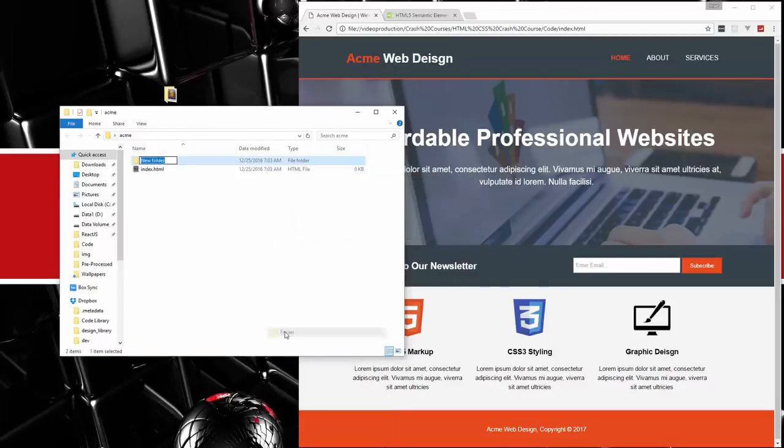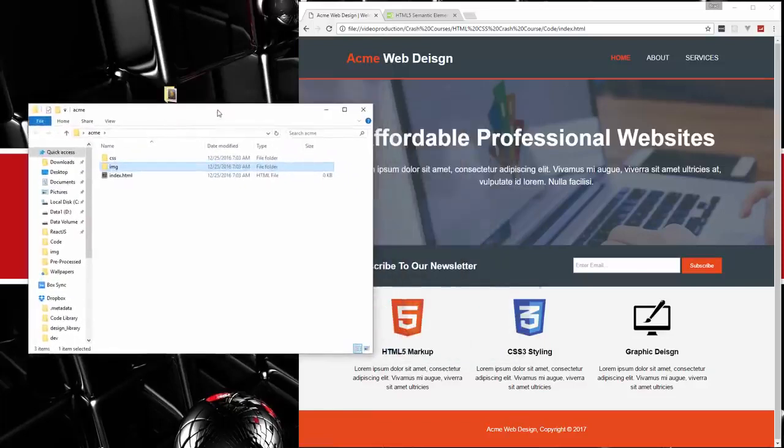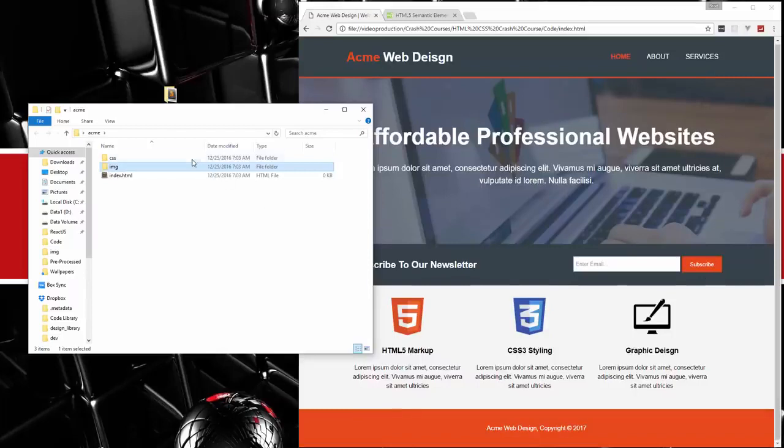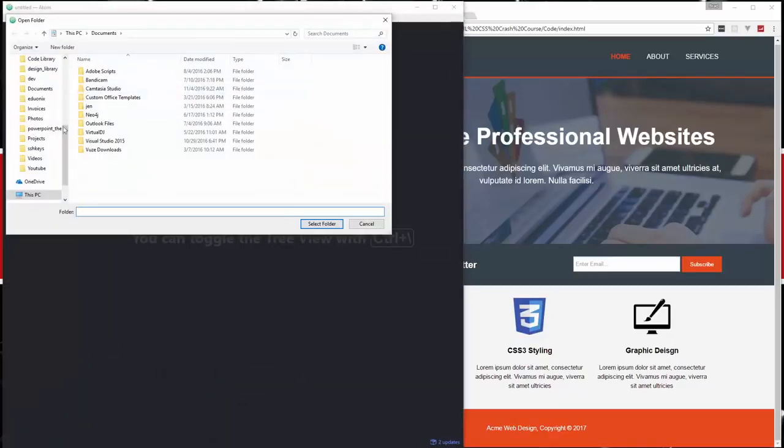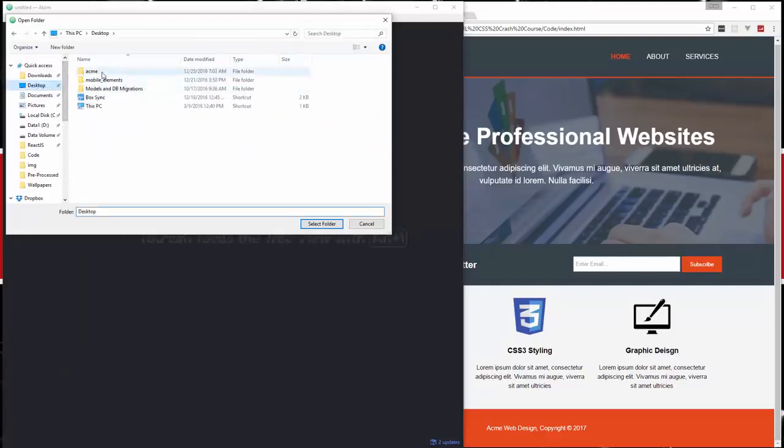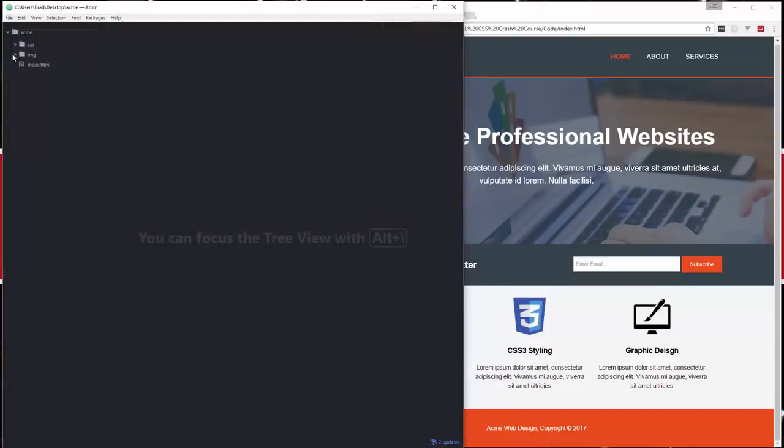We're also going to create a folder for our CSS files, which we're only going to have one, and then a folder for our images. Now I will include a link to the files, and that'll include the images as well. We're just going to have basically the showcase image and then these three icon images here. I believe that's the only images that we're going to have. So let's go ahead and open up the index page. Inside of Atom, I'm going to just open up that folder, which is on my desktop. So let's open up index.html.